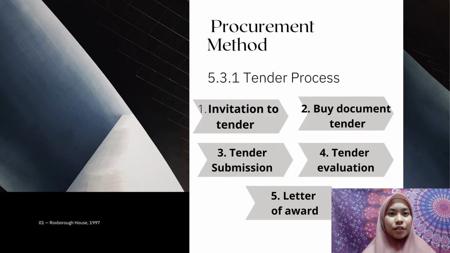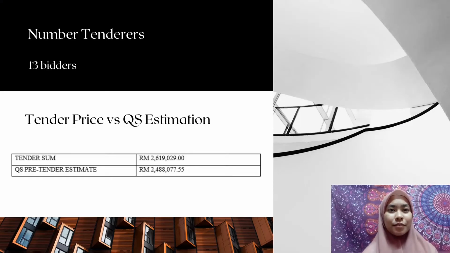For tender evaluation, after the evaluation, the client will receive a tender report that will justify the contractor at a reasonable price. And lastly, letter of award. Once the client has chosen a contractor, the contractor will be given a letter of award confirming that the project must be completed. The total number of tenderers bidding for this project is 13 bidders, and Avaya Work Sdn Bhd has been chosen to carry out the project as the contractor.